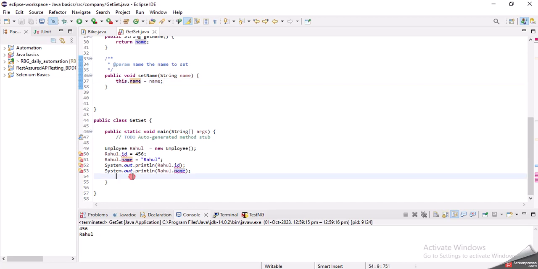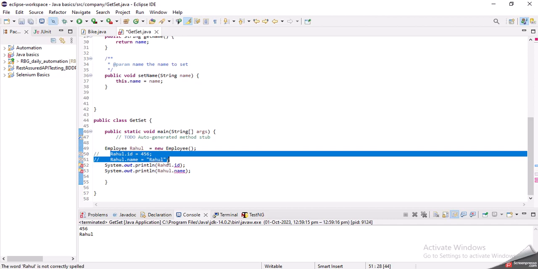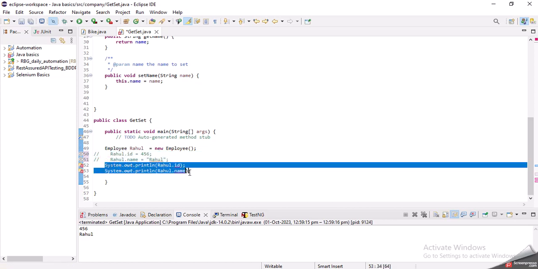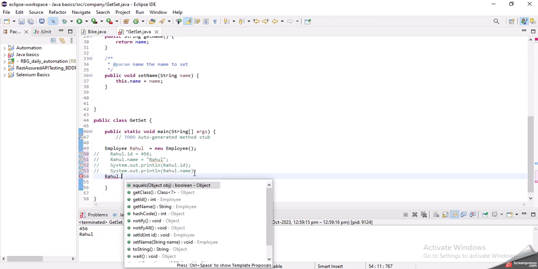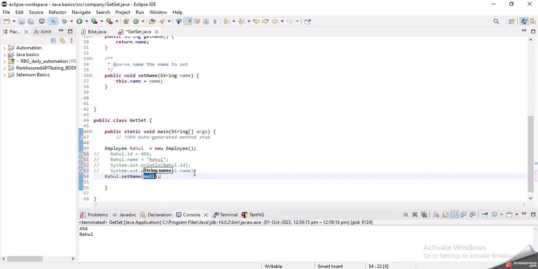Now in the main method, not required, so I am going to comment out these lines, and also comment out this line. What I will be doing, I will be using rahul.setName.